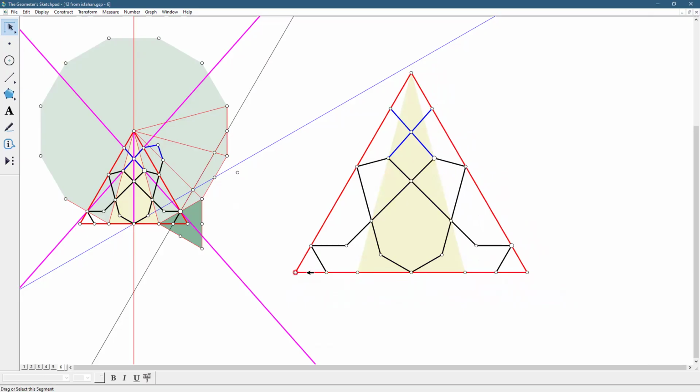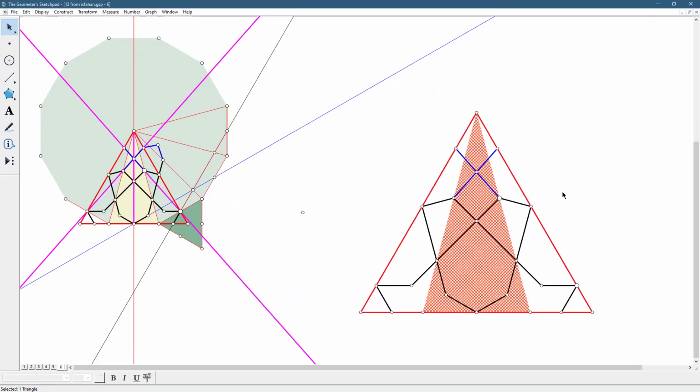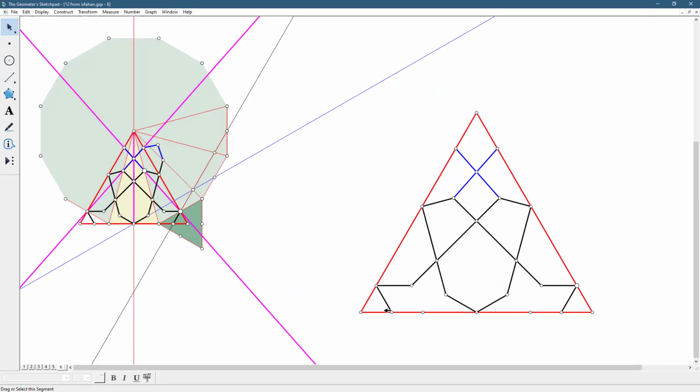So what I will do, I will just select, okay, first no scaling. So, yeah, okay. Now, remove this polygon, this point. Okay, and that is what I wanted.